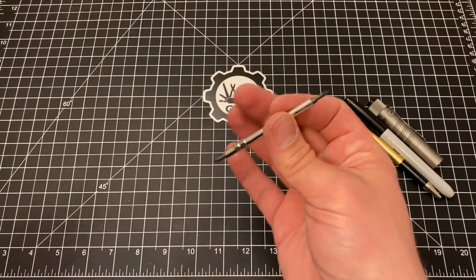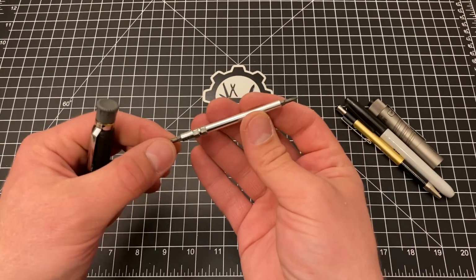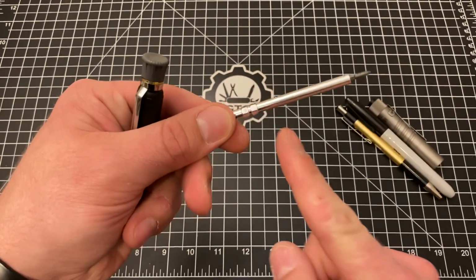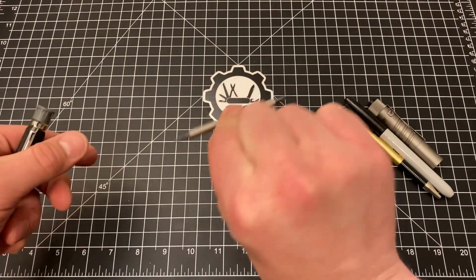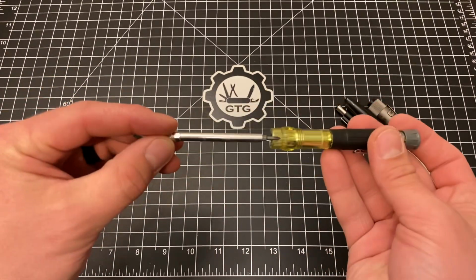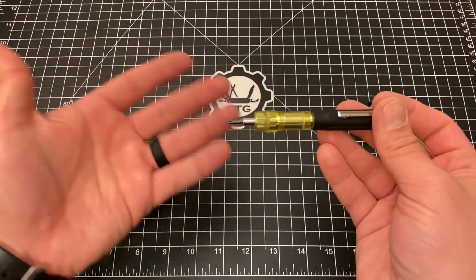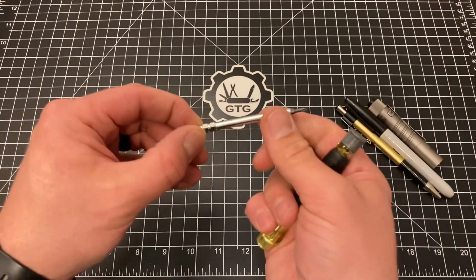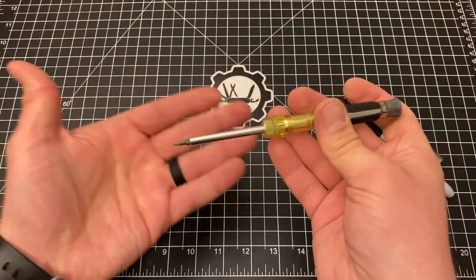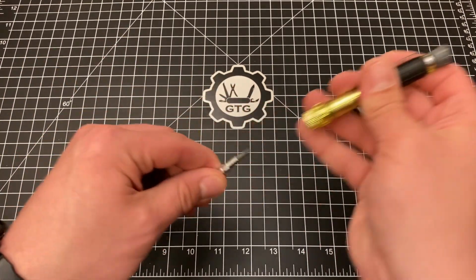What's really unique about this is that the shaft here is actually asymmetrical. Almost every 4-in-1 type driver that I've personally ever used is symmetrical, meaning this piece right here is right in the center, and the dimensions always stay the same. What's really neat about this is that this is its more compact form factor, but if you turn it around, because it's asymmetrical, it then becomes a longer precision driver, which I think is just kind of genius, really, when you think about it.